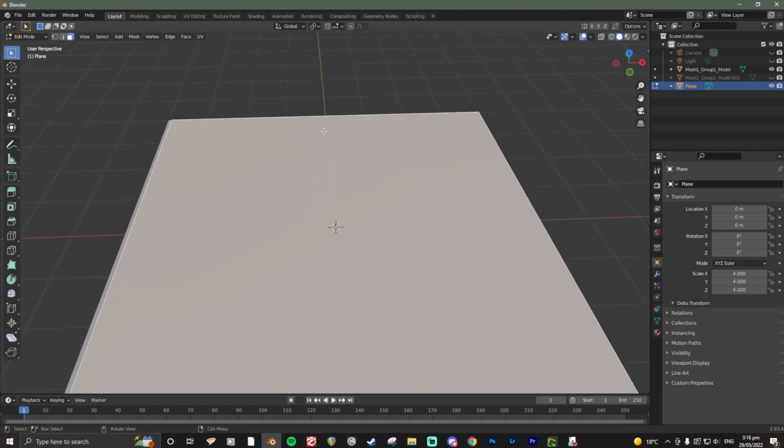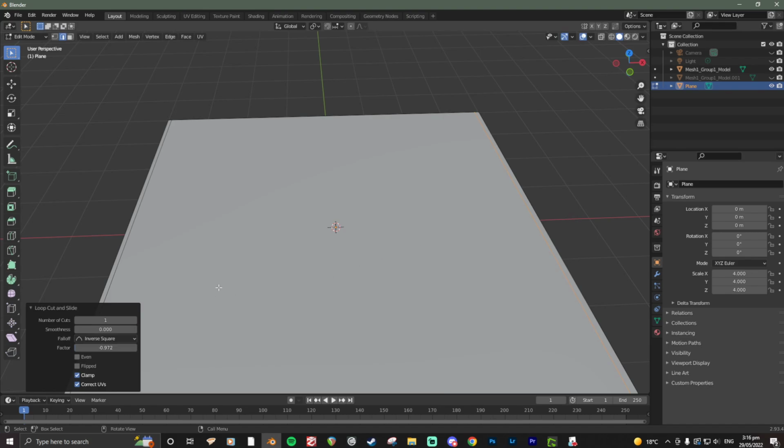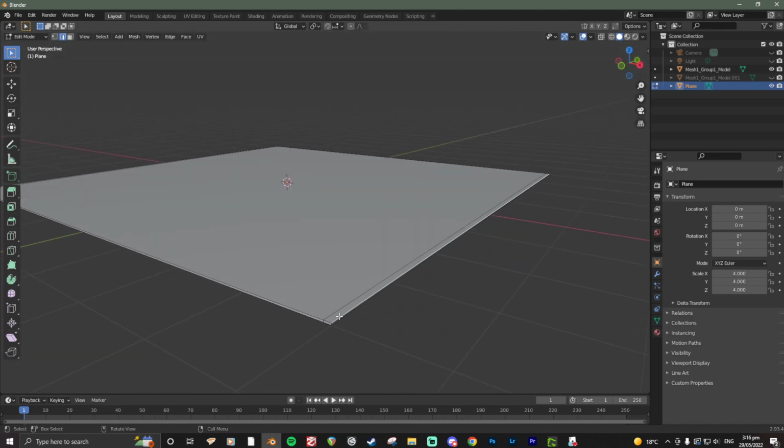I'm going to go back up here, Control R to make the other loop cut, and I'm going to hold down left click to move this all the way around here, let go of it, and then left click again to position it. And this time it's negative, so I'm going to go negative 0.98, enter, and then click over here, and it's made another little wall area.